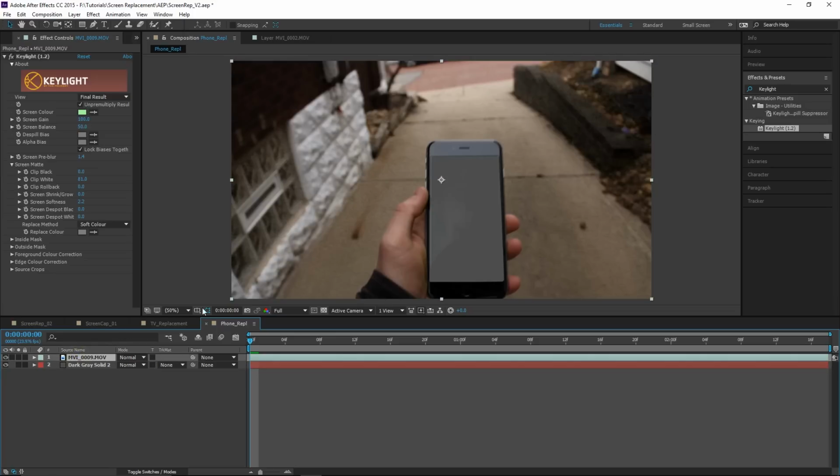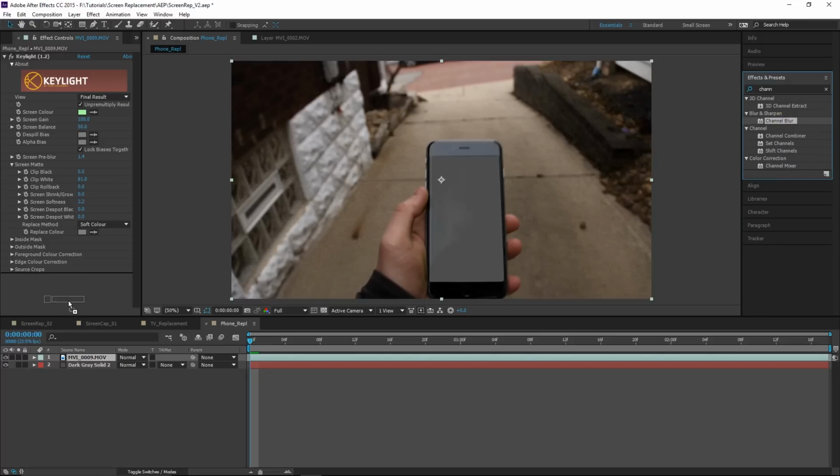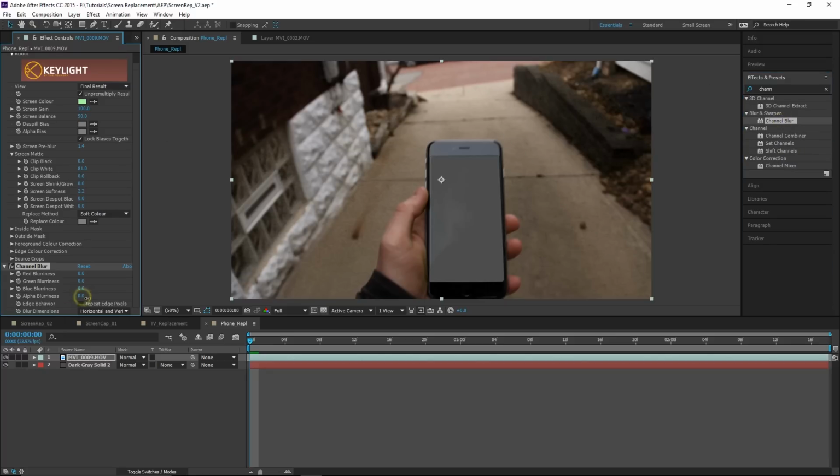And that's looking pretty good, but let's apply a channel blur. Channel blur. And same thing, we're gonna just blur the alpha a bit. Repeat edge pixels. Okay, so we're getting there.